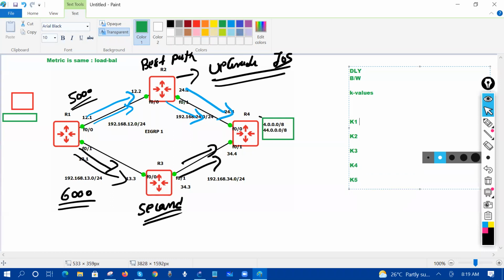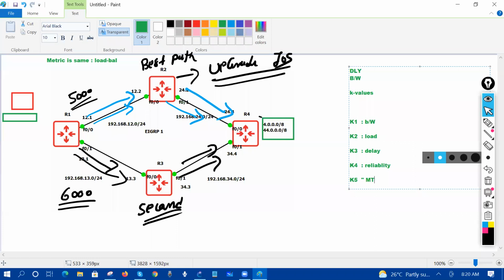K1 is bandwidth. K2 is load. K3 is, not reliability, it's delay. And K4 is reliability, and K5 is empty.